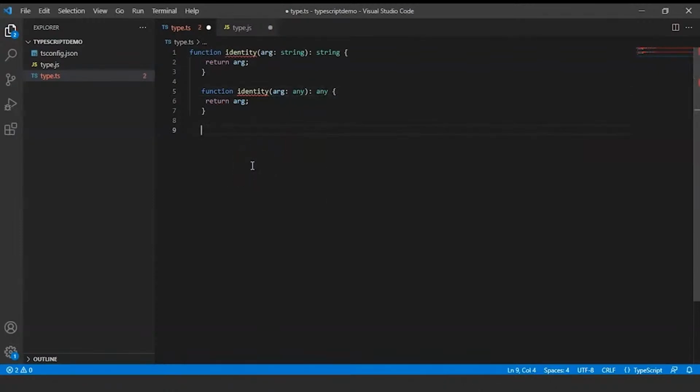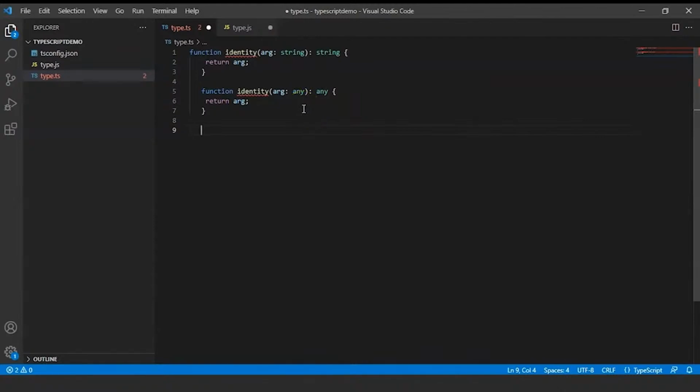While the use of any is generic, when we use any, the function accepts any kind of type of argument. As a result, when the function returns, we lose the information about what that type was. The only information we have is that any type could have been returned if we pass in a string. So we are passing a type string here, and maybe we can pass number as well instead of string. So I can make this function generic by passing the type any, but this will lose information about what type was passed.